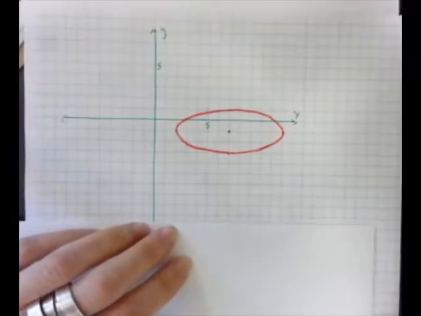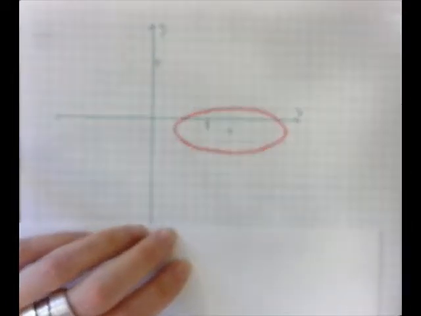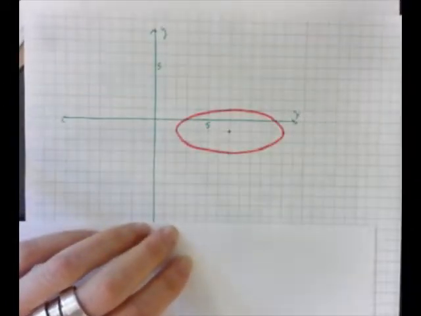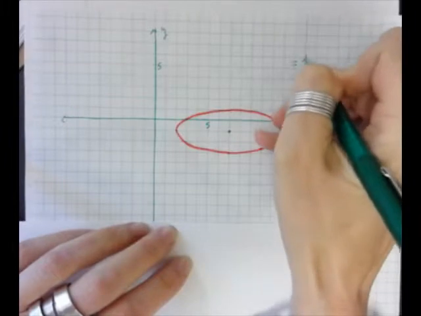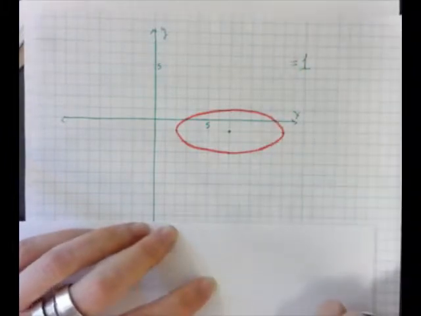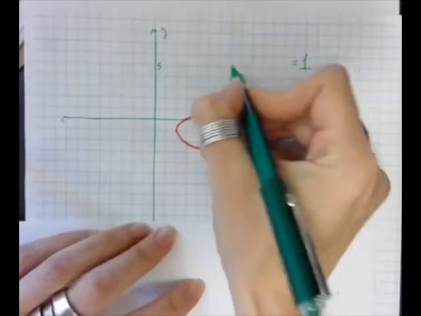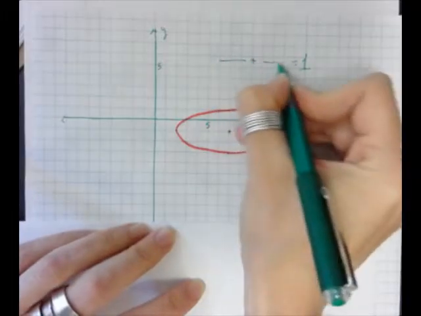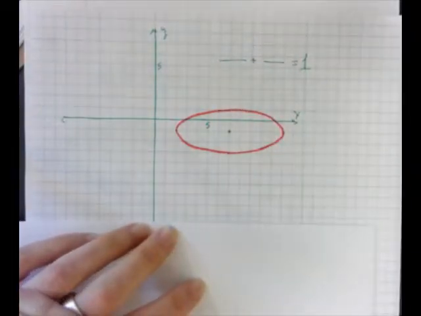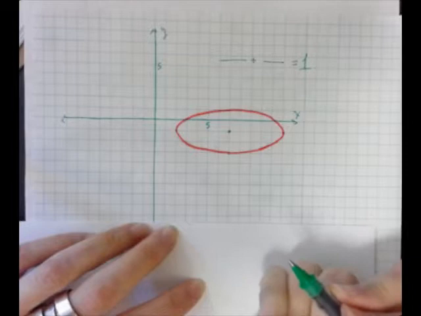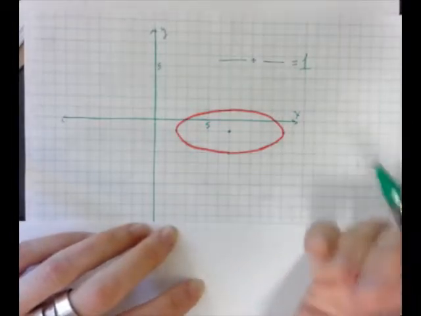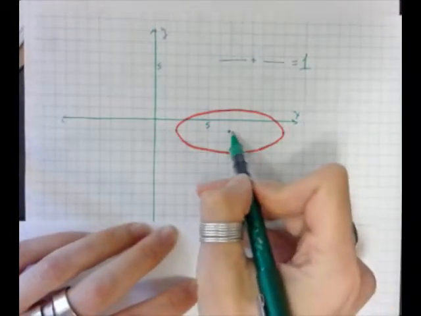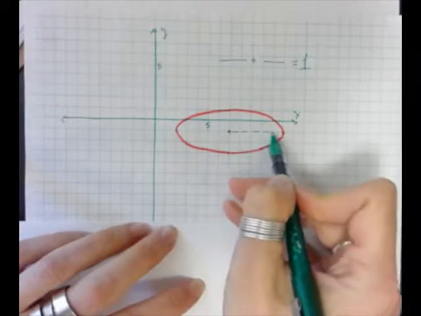You do it almost the same way with an ellipse, except remember that first of all, my ellipse has to equal 1. So I'm going to write that up there, right? And I know that my ellipse is going to be 2 fractions, okay? And I know that my A is going to be my biggest one. So what's my A? My A is going to be 1, 2, 3, 4, 5.